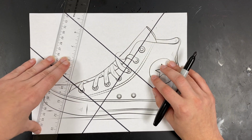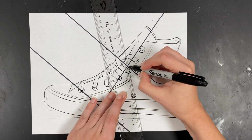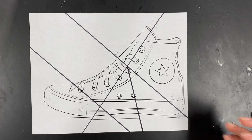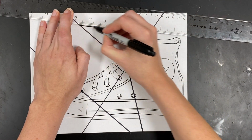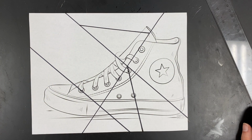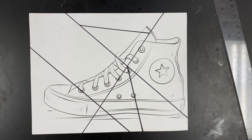And if you don't want to do them all the way through the paper, I'm fine with you also making little sections. So if you want to make a little section right here, you can do that. If you want to do another one right here, you can do that. All right, so let's say that you feel like this is a good stopping point, that you have enough sections on your paper.